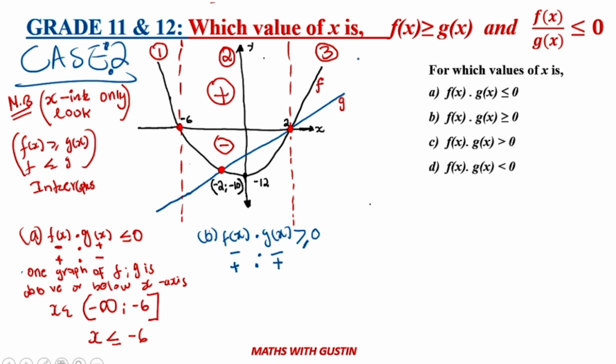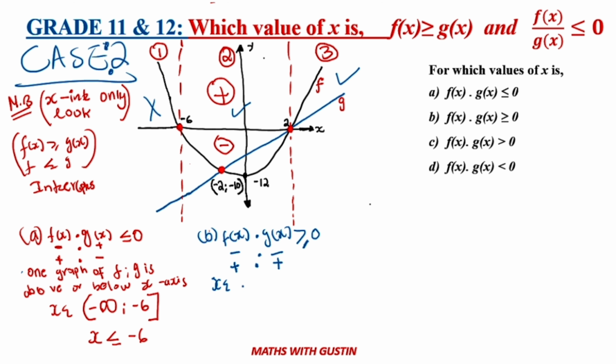So let's have a look at those situations here in the two graphs. Stage number 1, you can see that f of x is above the x-axis, while g of x is below, so therefore this will not satisfy the equation. And right here on stage 2, both graphs starting from -6 going all the way to 2, they are below, which means they give us negative and negative. So therefore stage 2, this is satisfied, and stage 3, they are both above the x-axis, therefore stage 3 will also be satisfied.